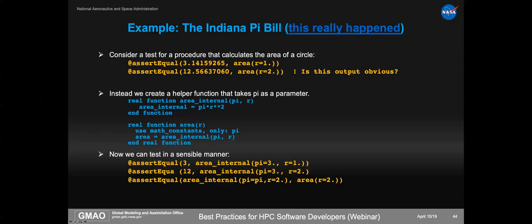So here are two tests you might write. The first: for a radius of one, expect 3.14159265 — the number of digits I have memorized. That's not enough tests; one is a special case where squaring doesn't really exercise the squaring logic. So let's try R equals two. But at this point I don't know four pi off the top of my head — I could cheat and put four times something here, but then I'm duplicating logic; that's tautological. So I went to my calculator, computed four pi, and typed it in. One immediate problem: this test is not obvious. Somebody comes along and says, 'I think he put a typo in that value.' Very few people have four pi memorized to more than two digits.